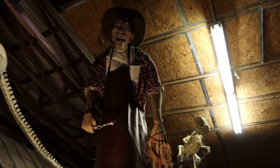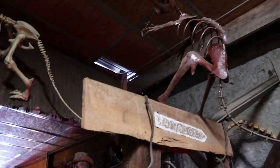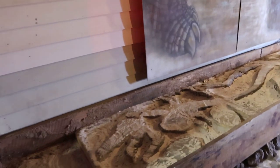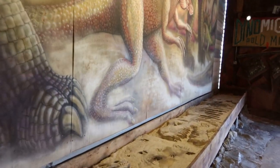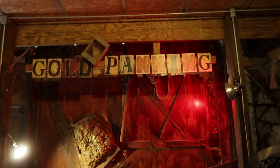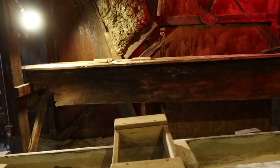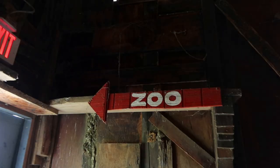It looks like a miner — he's prospecting. Wait, unless he's an archaeologist, because he's here with the dinosaur bones. This gives you guys a nice overview of the golf course. They have a lot of really cool stuff in here — they are really into the whole dinosaur thing. Over here is where we're going to be panning for gold. This is a sluice box leading to the zoo.